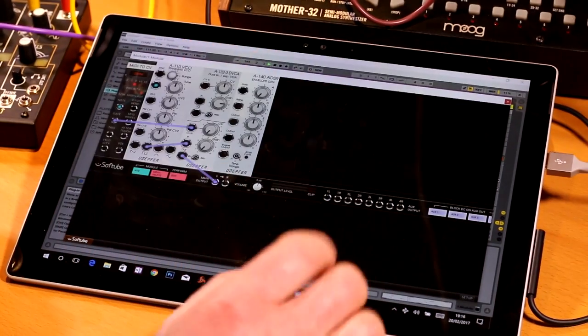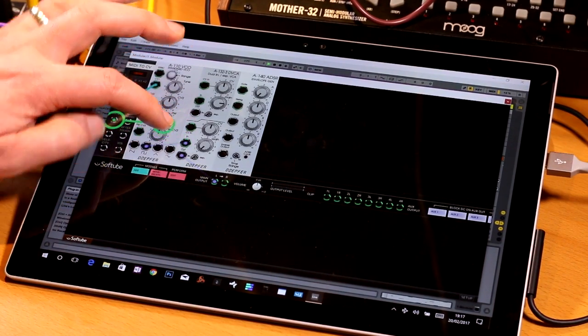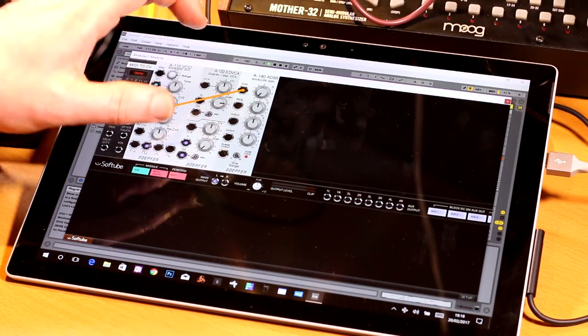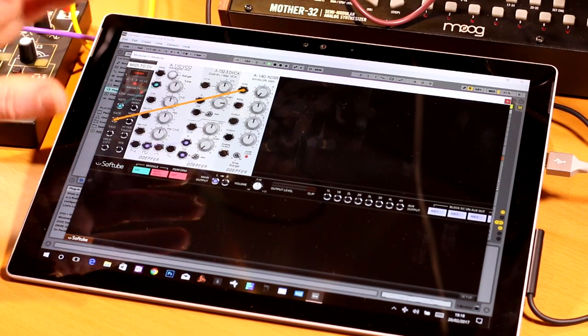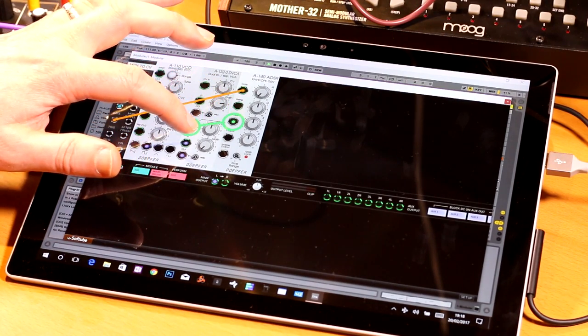Let's add an envelope. What I want to do is take the gate, which is currently going into the amplifier, and put it into the envelope. The gate will then trigger the envelope, and the envelope will modulate the amplifier to give us the shape that we want. So we take the output here, plug that into the CV input.